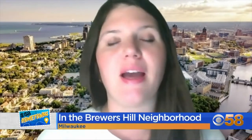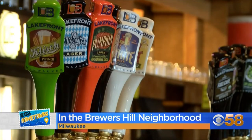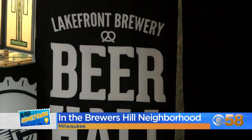It's just north of downtown Milwaukee, right along the river and bordering MLK Drive. It's called Brewers Hill because it was home to brewery workers who worked at the nearby breweries and the tanneries that would have been in that neighborhood. Now, though, it's home to some absolutely stunning houses and some really cool businesses.